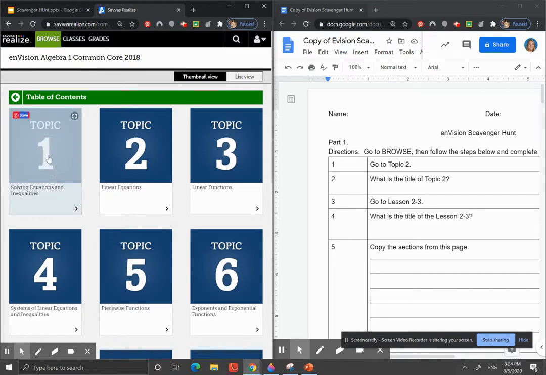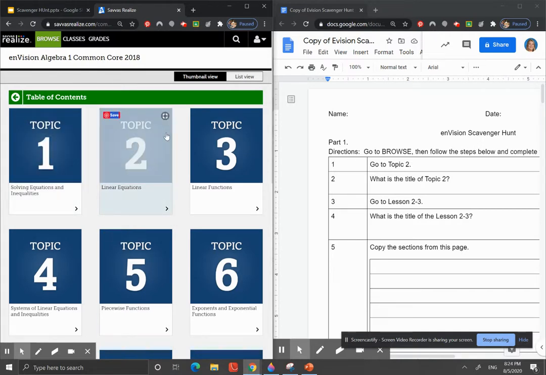And it'll show you all of the topics, okay? So our program is divided into topics. Topic 1, topic 2, topic 3, topic 4. In the first semester, we're going to complete the first 4 topics, okay?